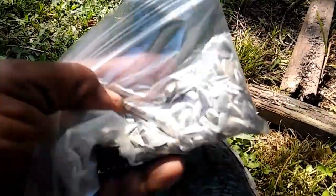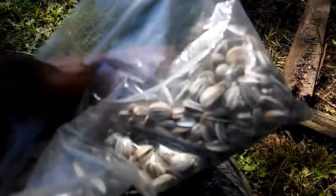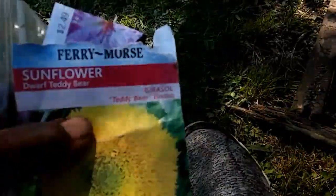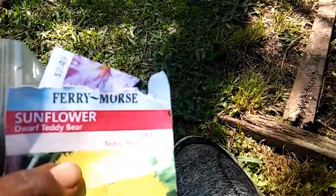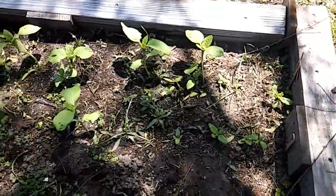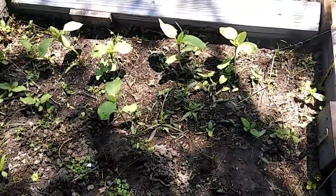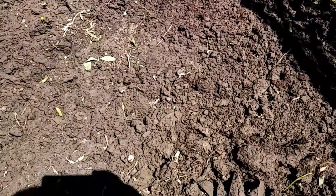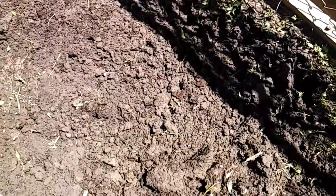These other sunflowers I planted were just some sunflowers I harvested from my sunflowers last year. So that is my sunflowers. I'm going to show you again where I planted them — I planted more over here with my existing sunflowers, and I planted some here with a variety of a lot of other sunflowers and other flowers.